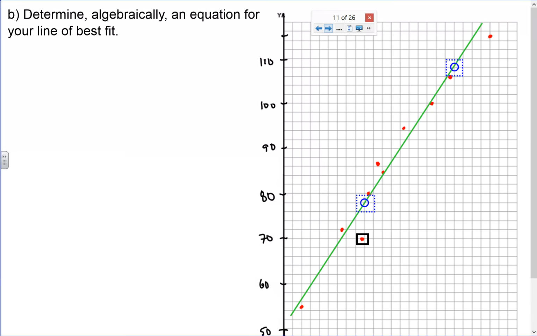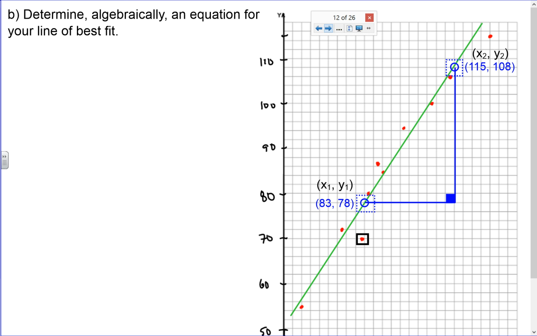So moving forward, what we'll do is we'll select any 2 points that can be read relatively well on screen. So I could have selected any other 2 points on the line that I felt that I could read accordingly, but I'm choosing these 2. Your 2 could very well be different. What matters is what you end up doing with those points. So if your points are different than what mine are, then maybe pause along the way and just apply what's being said in the video to your own values.